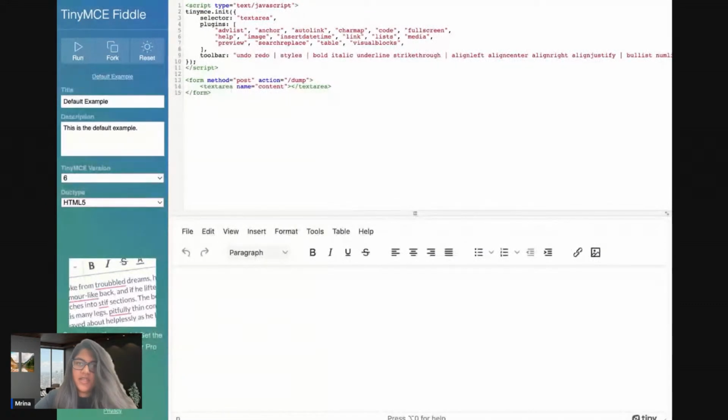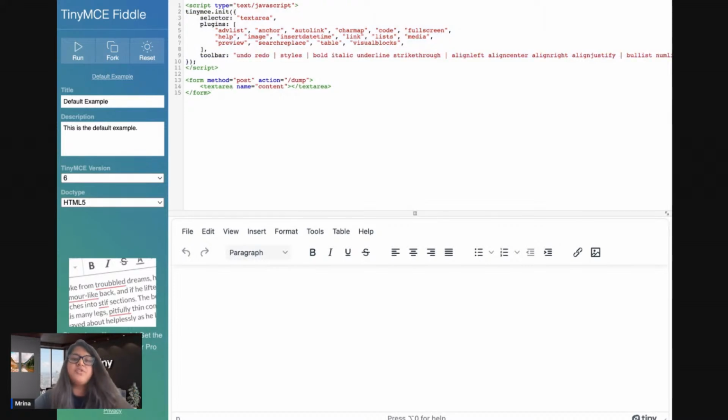So, the first thing that we need to understand, and this is a fiddle, so I'm going to give you a little bit more background on how TinyMCE is initialized and set up. If you use the cloud version, which we highly recommend using, the TinyMCE script is included in the web page and it's usually loaded from a CDN. Then TinyMCE is initialized on a text area, as you can see, by calling tinymce.init and passing a configuration object. And this is essentially the configuration object.